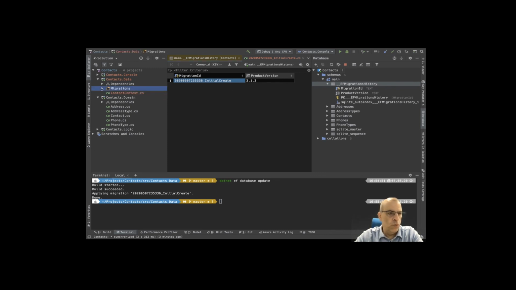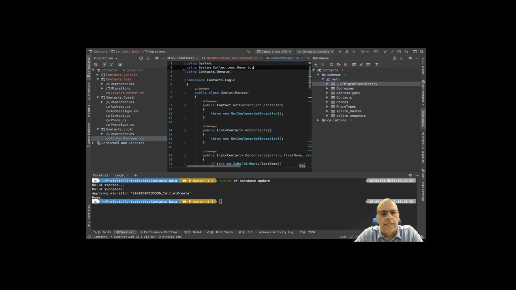So on Monday's stream at 4:00 p.m. Pacific time, 7 p.m. Eastern, we're going to take this database and now we're going to seed it with some dummy values. We'll essentially create some basic values for it, and then we will populate the rest of this logic layer, our contact manager, and actually add in all the data access points to that. Hope you had a great day.